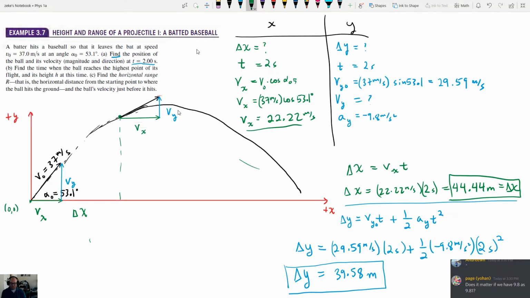Okay, so in order to figure out its velocity at this point, we need to find this right here, right? We need to find what Vy is equal to, because we already know Vx. So if we knew what Vy was, then not only could we find what Vy is, but we could also find what V is right here, right? So let's figure out what Vy is equal to. To find Vy, we have all the same information, but we're just going to use this, time, and this to find what Vy is equal to. And for that, we need to use a kinematic equation that has those three variables, which is going to be this one.